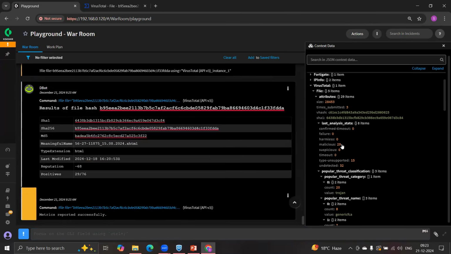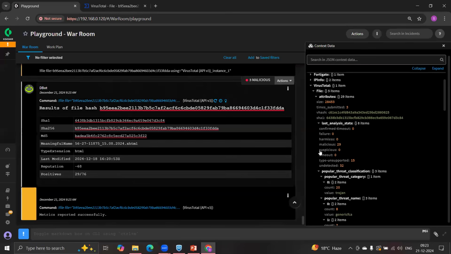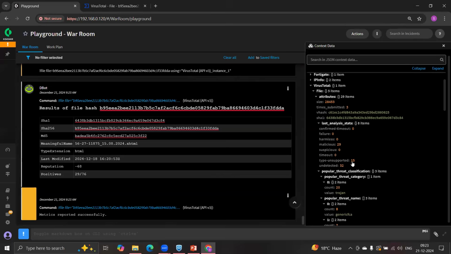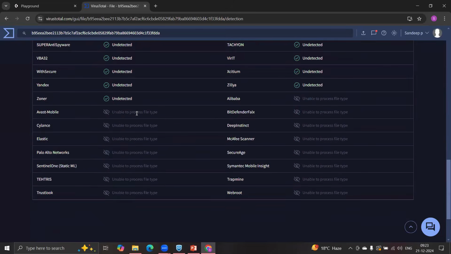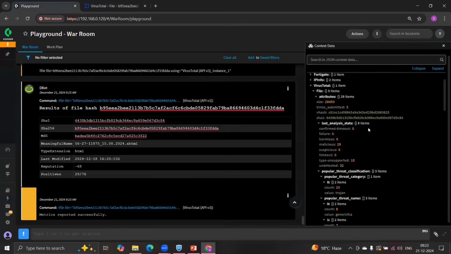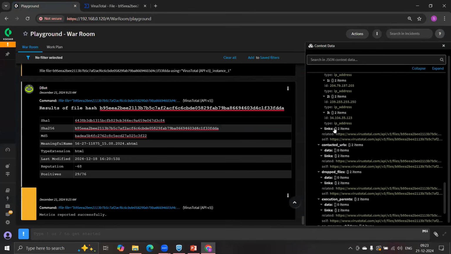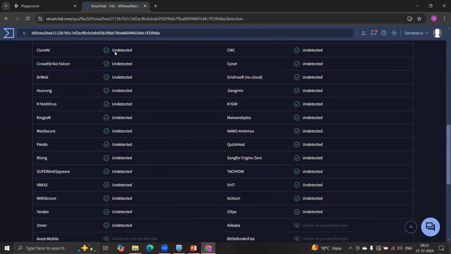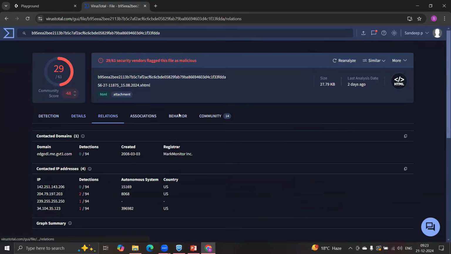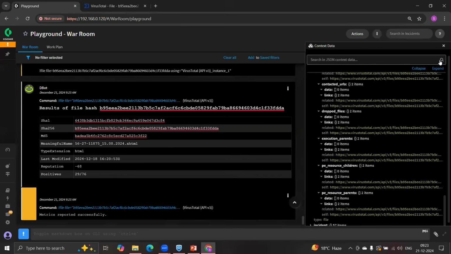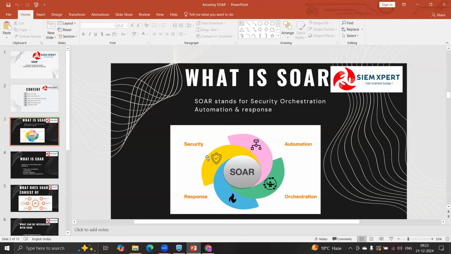So 29 think it is malicious. So we've got that count here. And again, type unsupported. So 15 sources say it is an unsupported file type. So if you count this, this should be 15. So all that data is returned. And then all other data which you would find on the website, all those data you will receive here, which you can browse from this site. So you can use that data directly through SOAR. You do not need to go to VirusTotal. So this is how SOAR works. SOAR just makes API calls, does the automated API calls, and gets the data from different security solutions.